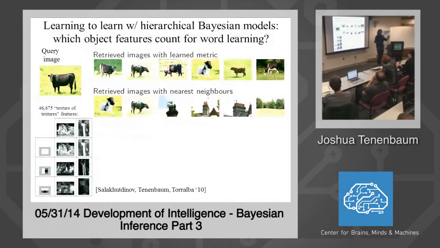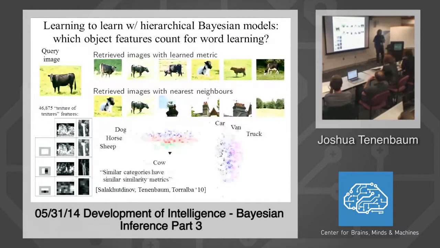So it's not just that you want to take this 45,000 dimensional feature space and weight some of the dimensions differently, but you want to learn that some dimensions should be weighted high for some categories, but other dimensions should be weighted high for other categories. Different categories should have not only different prototypes, but different similarity metrics. And the real challenge of one-shot learning is not just learning what the typical cow looks like from seeing one example? But if different categories have different similarity metrics, how are you going to learn what counts as similar when you only have one example?